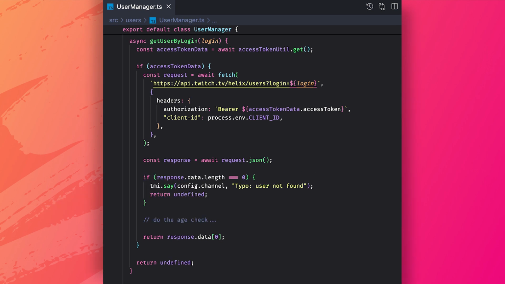Now, to make my code more resilient, I've now added a check for the length of the data array. And if I make a typo, I send a message to my Twitch chat to tell me I made a typo. And after all, a typo isn't an application error. It's a user error. It's on me. This may seem obvious now, and it's not uncommon. And let me know in the comments if you've done something like this before because you didn't read documentation.